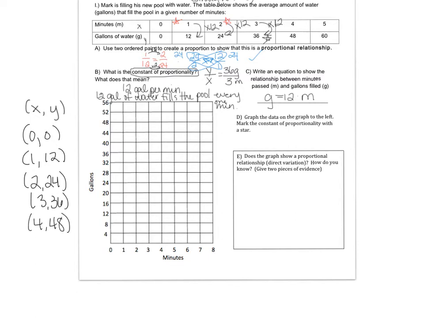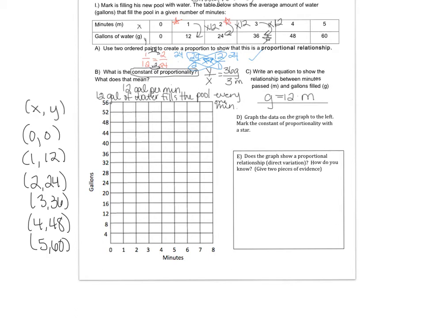Okay, let's take a look at graphing. Remember, when we are graphing and we're taking information from the table, we're going to take our x value to our y value. So x, comma, y. And just reading those points off of the table here, it would be 0, 0, 1, 12, 2, 24, 3, 36, 4, 48, and 5, 60.